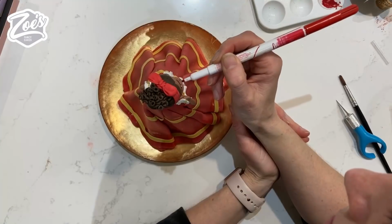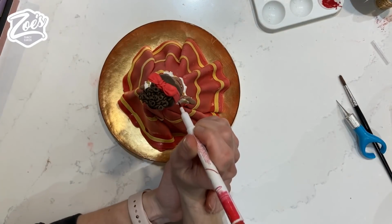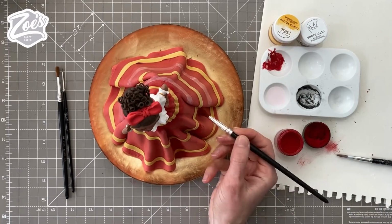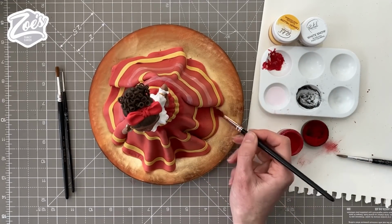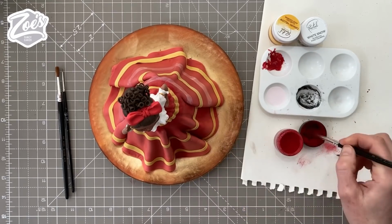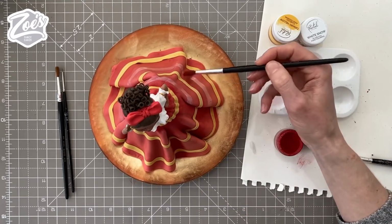Now, I struggled to get this on camera, so I apologise that you can't really see it very well. If you want to darken or shade the skirt at all, you can use a deeper red powder, edible powder, or even black if you want to add more shading, but you know, it looks fine without as well.